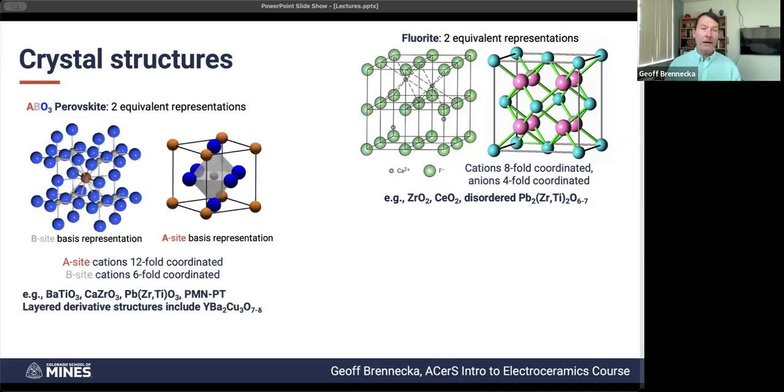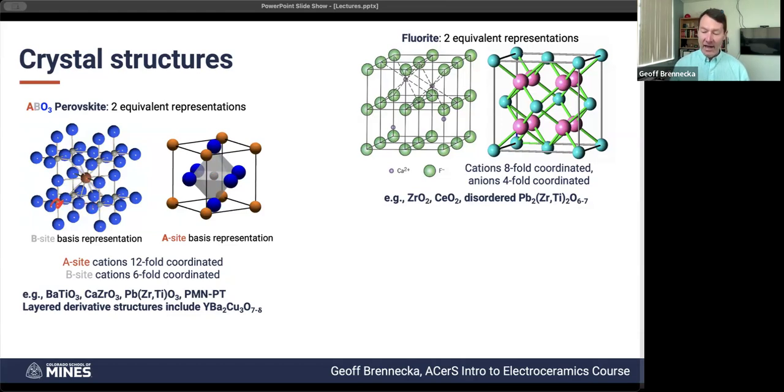All right, another example, the perovskite. We are going to spend a lot of time talking about perovskite examples. So barium titanate, PZTs, lead magnesium niobate, PMN, all these different examples. They're all based on the perovskite structure. And again, the perovskite structure is one that can be represented in either of two completely equivalent manners. So in this case, this center B site cation is the same as that center B site cation. And so it's just a matter of whether the person that was drawing the unit cell decided that they wanted the corner of the unit cell to sit where the B site is.